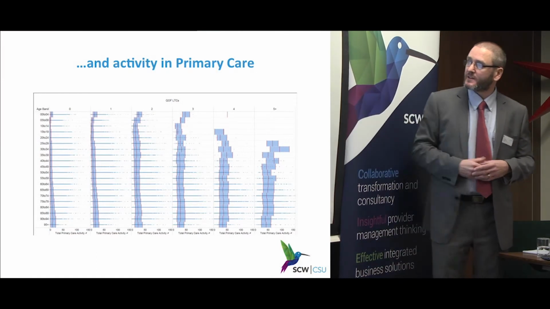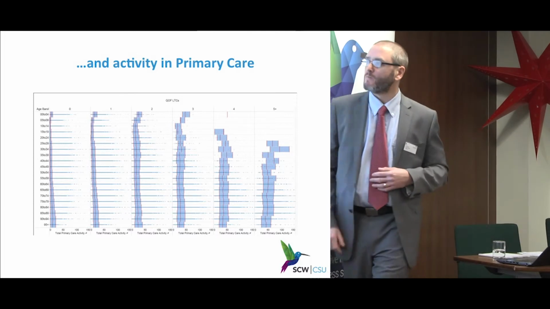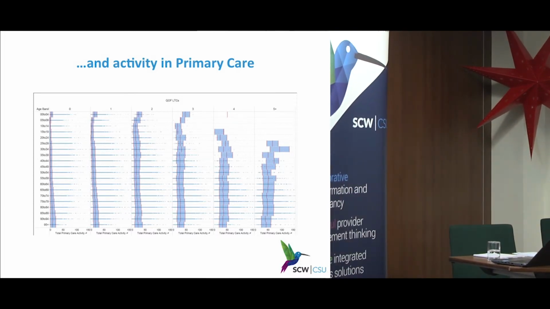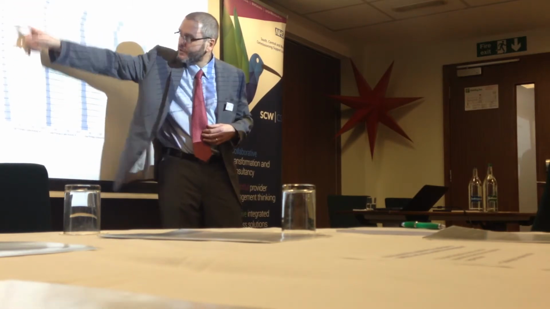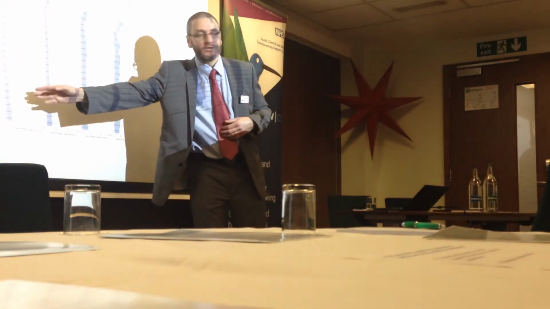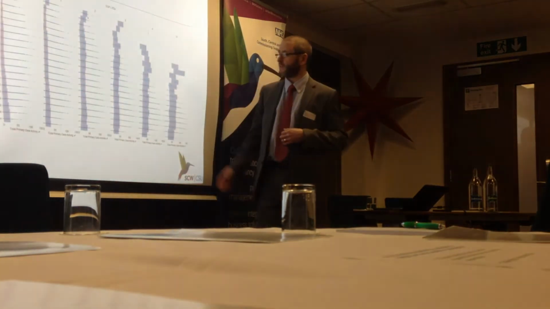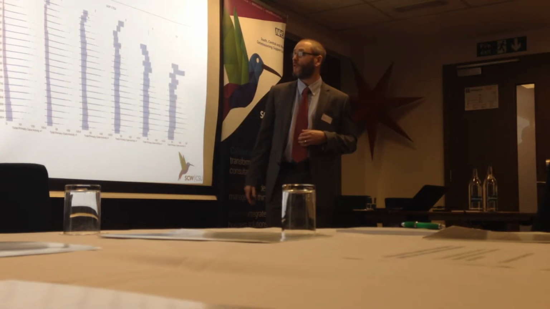And it's exactly the same pattern in primary care. This is primary care activity rather than cost. There's a little bit more evidence that as you move to older age at 0 multimorbidities, there's a little bit of a shift in cost, activity. But again, the much more distinct pattern is as you move across levels of multimorbidity to the point where you see that same pattern there for those with 5 or more QOF conditions.